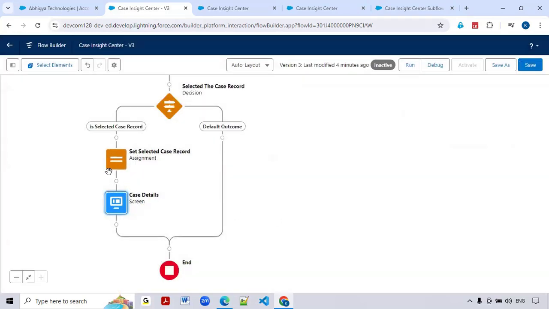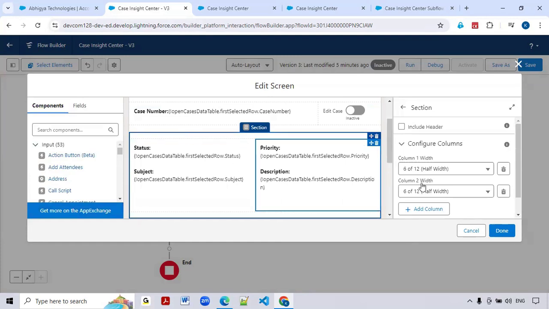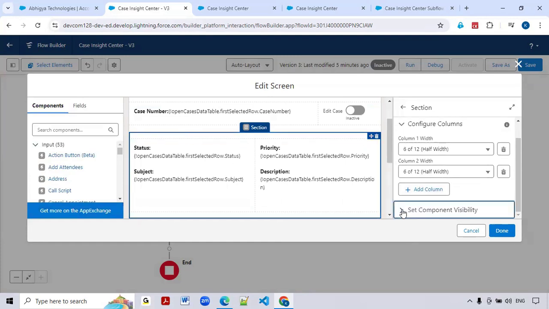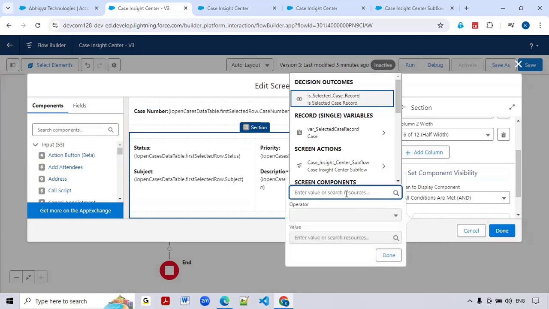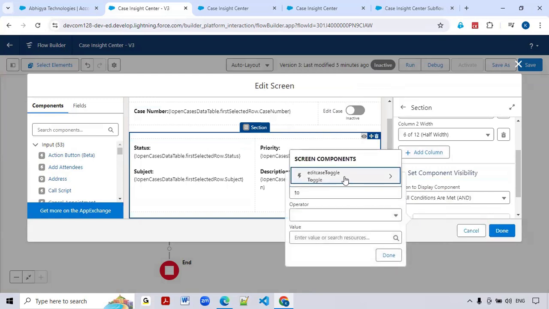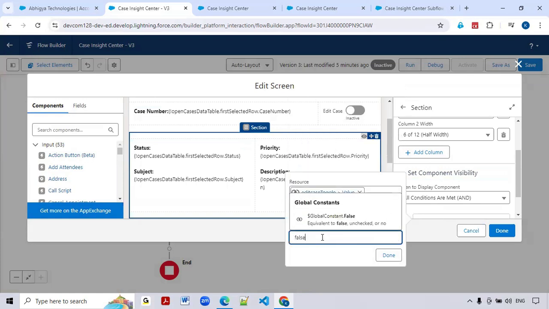Okay, by default, we are going to set the edit toggle button to false. Then only we need to display this one. This one, toggle button is false only. We need to display a set visibility always. So here, toggle value equals to false.